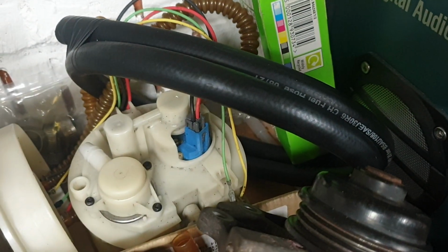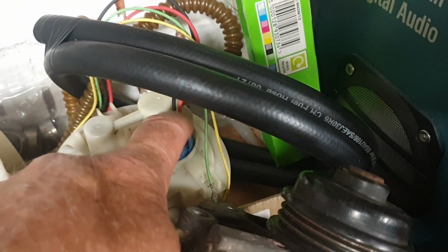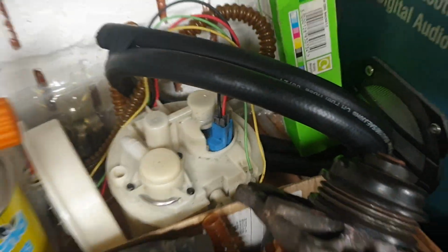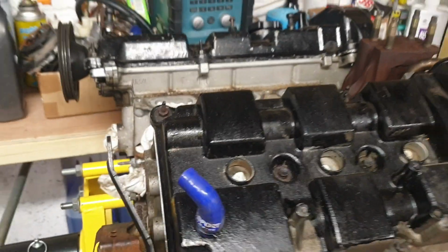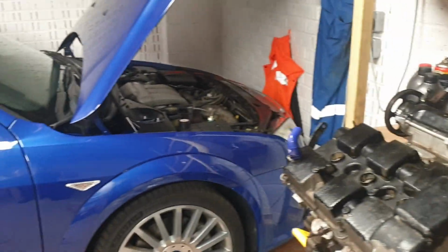It's a bit of an upgrade, so I'm going to put a new motor in mine. I'm going to drop the tank, put a new motor in and fit that pipe, and hopefully that should future-proof that. So that's just an indication of how you can save money, do things a bit cheaper.